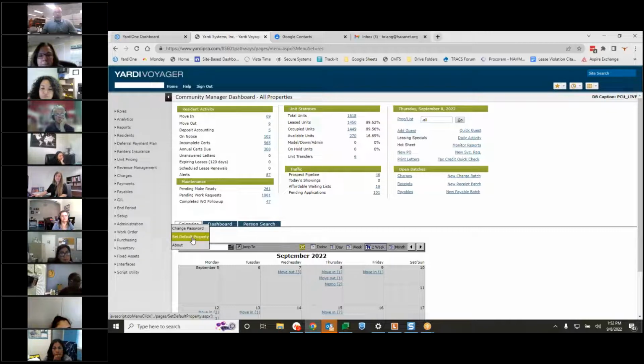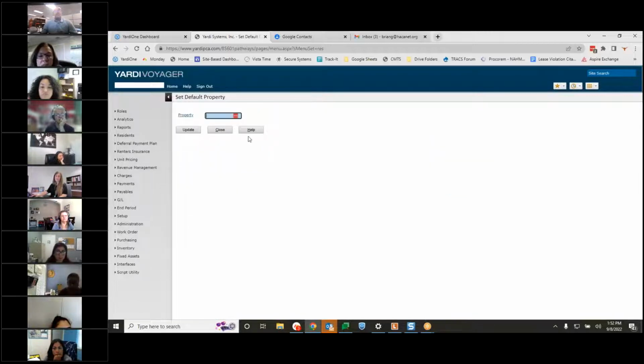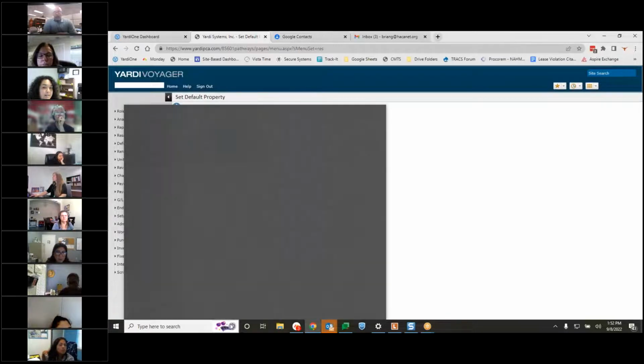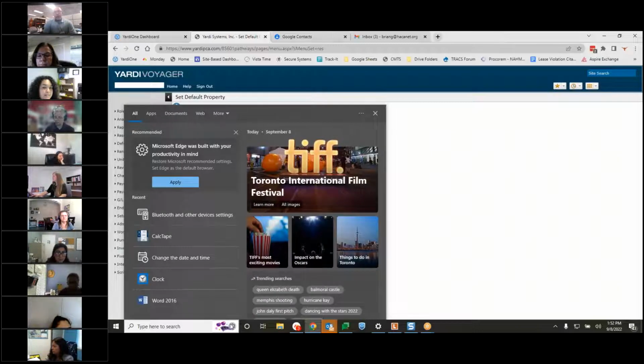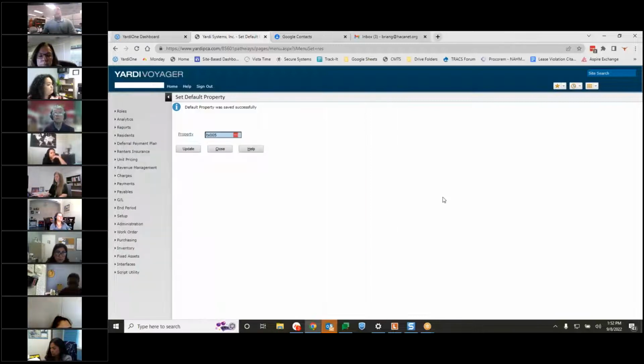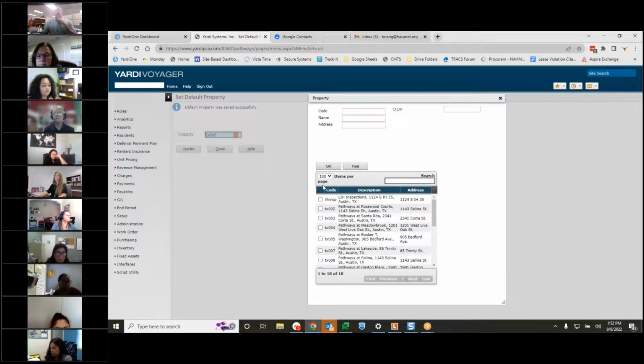And set default property. You can then put in your property and update. So now when you log into Voyager, that's the property that you'll see. When you initially log in, that's what it's going to default to. I really wish there was a way to do a property list here, but there is not, as far as I know.